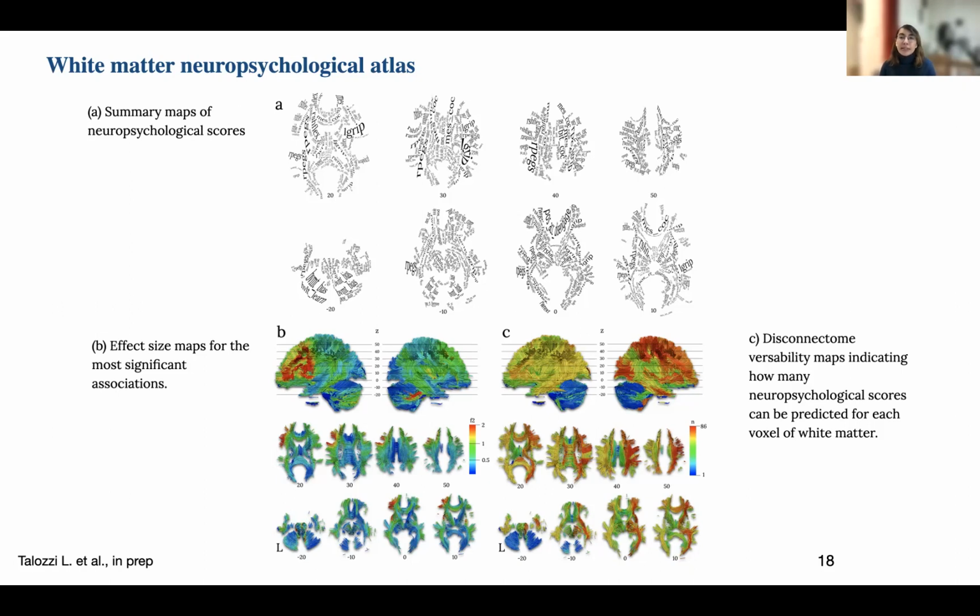And here in the depending panel, you can see the versatility maps, so how many scores were significantly correlated in that white matter area. And in this case, you can appreciate a higher overlap on the right.